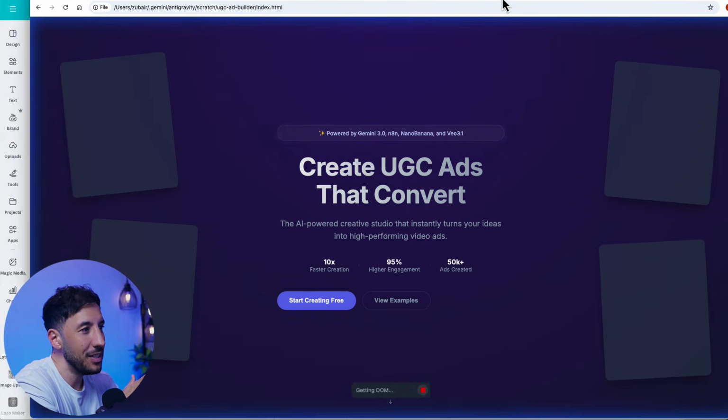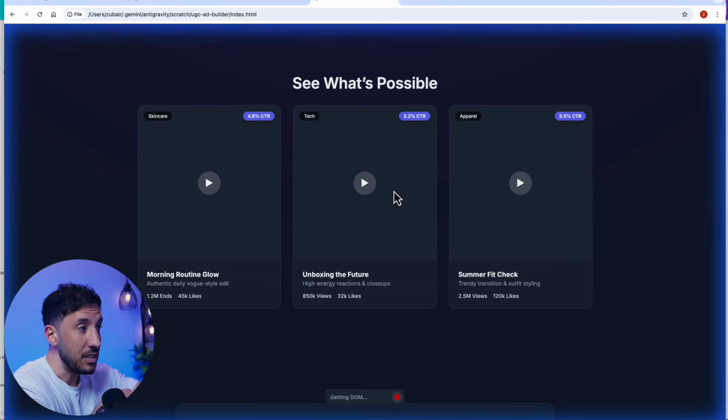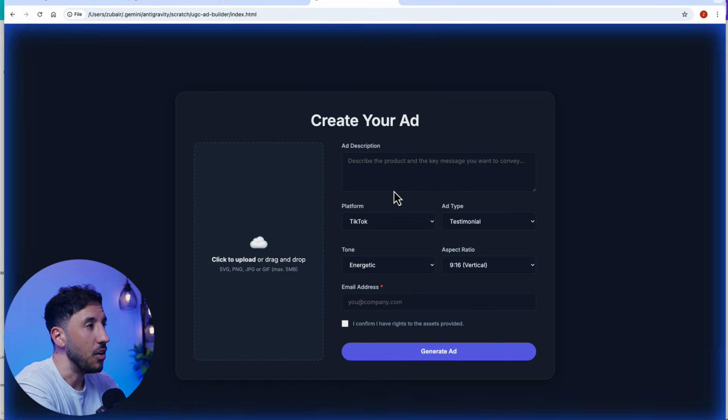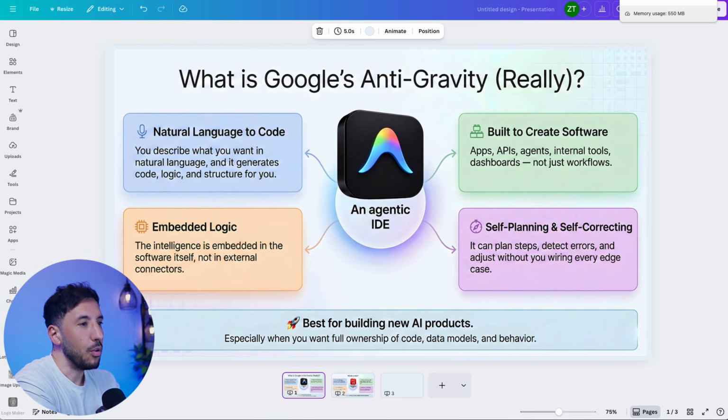By the way, this is incredible. I didn't open this. It automatically opened it itself. You can see it's testing everything on its own. So it clicks on different places, it scrolls down, and again, as you can see, I'm not touching it. It automatically generates everything on its own. So that's basically a very simple explanation of what AntiGravity is.